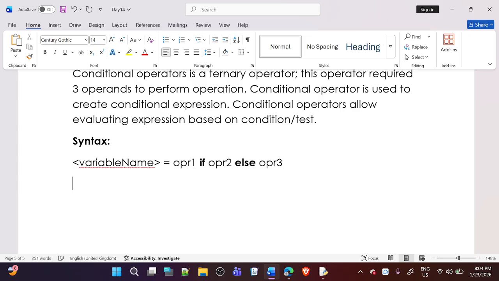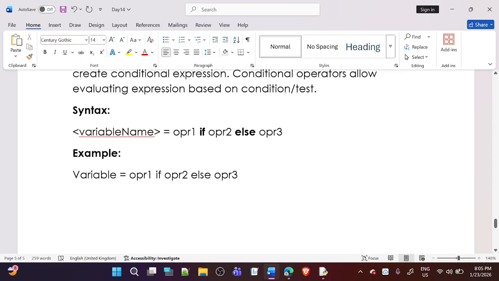So what is the meaning of it? Example: variable equals operand 1 if operand 2 else operand 3. Try to understand, guys.